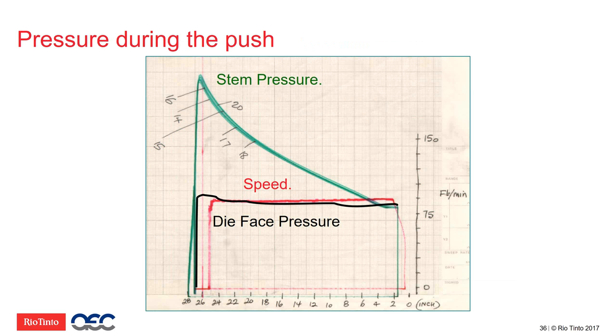Now, this is an old paper recording illustration, but it's always good anyway. And basically what you reflect here is the principle about the pressure distribution on the stem. That's the green line that you see. If you look carefully on the left side of the green area, you see it goes up and down. That's the illustration of the burp cycle, or the upset and the burp. And of course, after, when it spikes to the top, that's the breakthrough from high to low, basically. And as you can see in black here, that's the die face pressure. The die face pressure remained relatively constant during the entire push. So it's not because there was a whole lot of pressure at the beginning of the push toward the dummy block that the die face pressure changed. Actually, it's quite consistent.